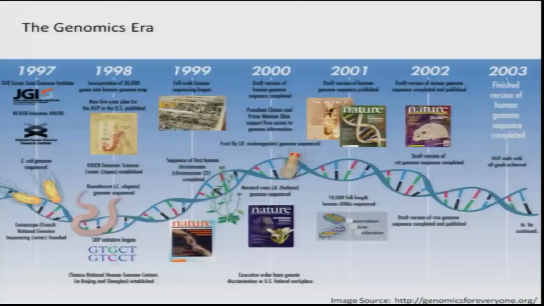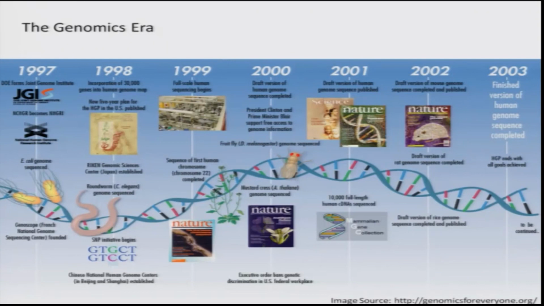And then in 1999, of course, the first human chromosome, chromosome 22, a smaller chromosome, was sequenced and released. That led to a series of data releases: the Drosophila genome was sequenced, mustard, another plant, was sequenced, and then in 2001-2 the human draft version of the human genome sequence was published, and then the mouse sequence was published. And then in parallel we also started sequencing all the RNAs from different tissues.